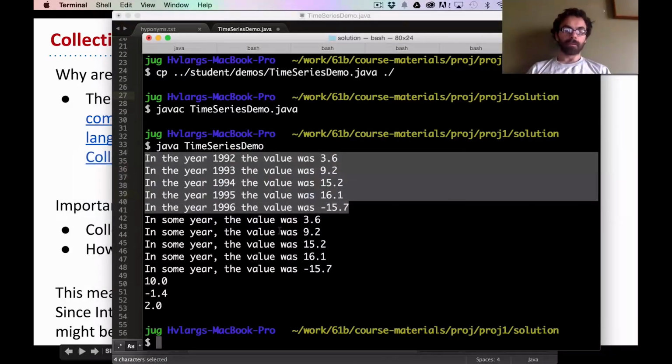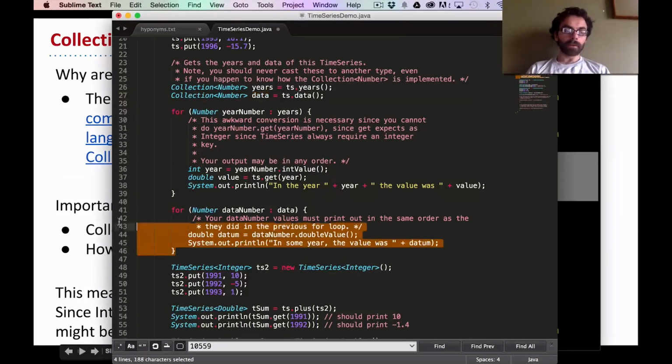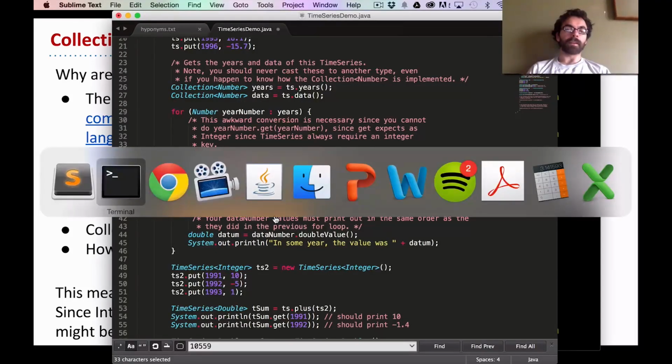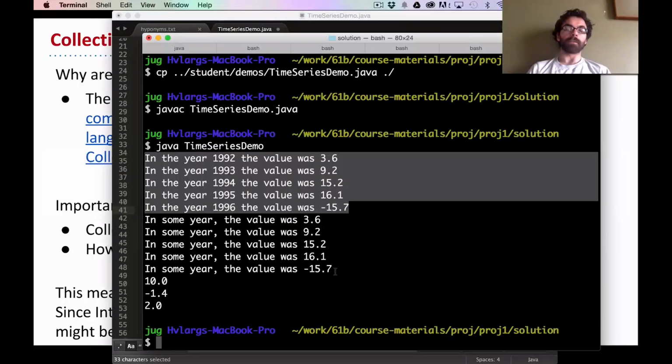So in other words, if we iterate through the data and just print out the values, okay, so we get each number. A number isn't something we can necessarily use directly, so we get some number, we happen to know it's a double, so we'll convert it to a double, and we'll say that in some year, the value was something, right? So it's important that if you iterate through this collection, the data comes out in the same order. Otherwise, your plots will look wrong, okay?